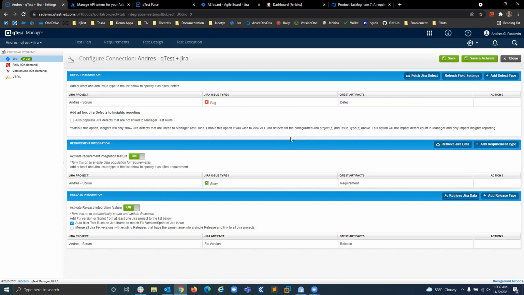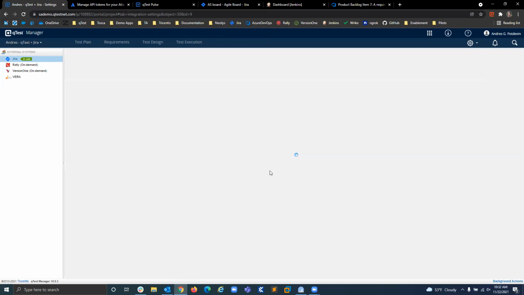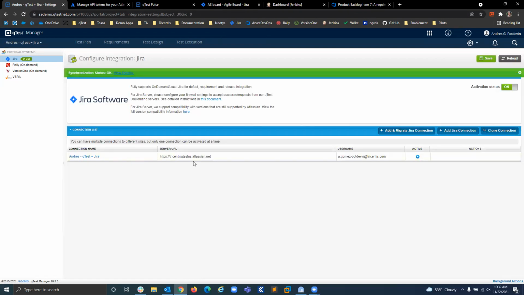That being said, after you've set this up, that is it. There's no more to it. At this point, Qtest and Jira are in communication via webhook. Any new story that I add in Jira will automatically appear in Qtest. Any changes that I make to that user story in Qtest will automatically be reflected back into Jira. And it's basically set and forget, right? We set it up once. You can always come back and access it here, but then that is it. And we do have to do it per project.